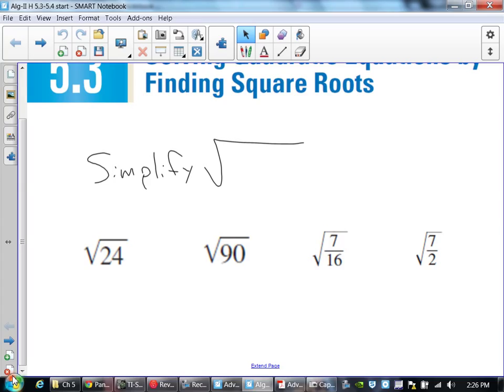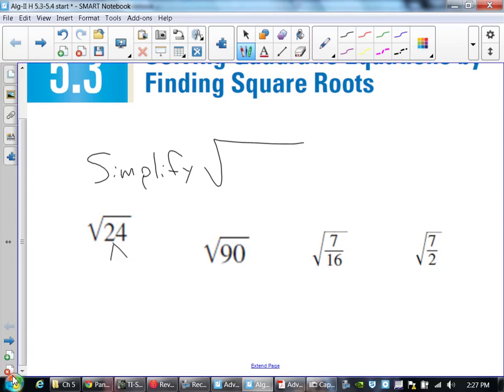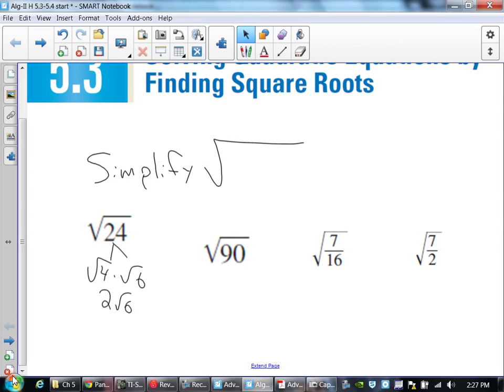When you have a calculator, and I'm looking at the square root of 24. Last year you guys would type square root of 24 and it would spit out an answer: 2 root 6. Now you have to go one of two ways. Know what your perfect squares are. Square root of 4, square root of 6, so it's 2 root 6. Or you take a couple seconds and you should do it this way.